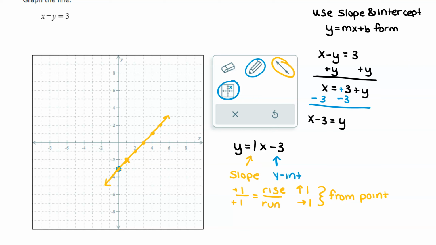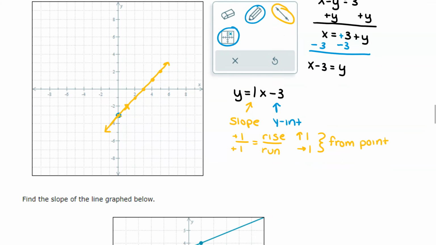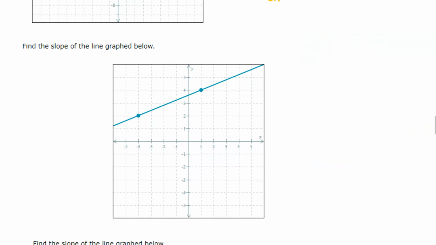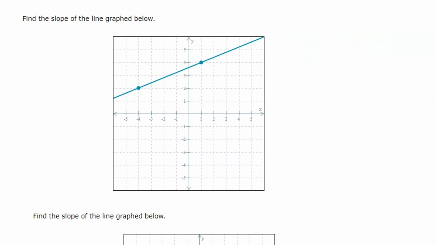So you've got two options of how you graph. You can graph using points, or you can graph using point slope. Now, again, to use point slope, you have to know how to count out a slope, and I just want to make sure that everybody knows how to do that. So remember, slope is rise over run. Rise is either up or down. Run is either left or right.